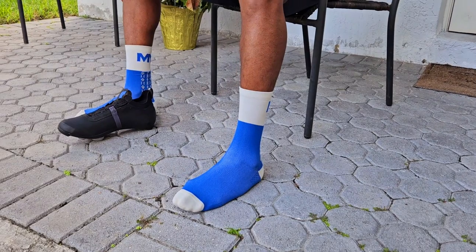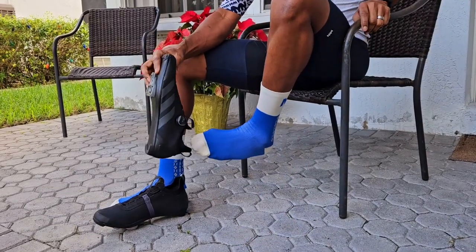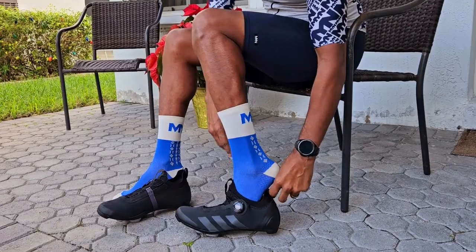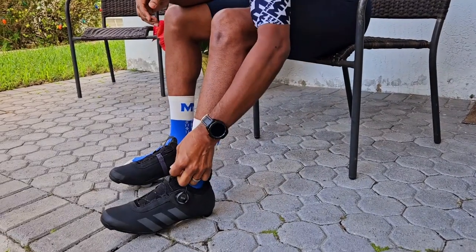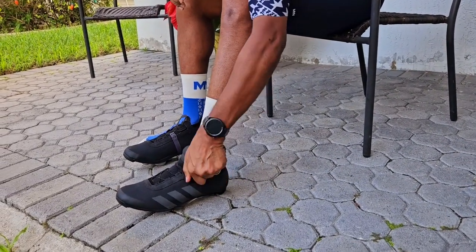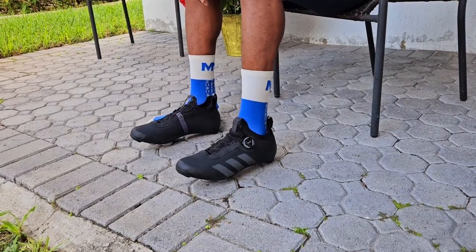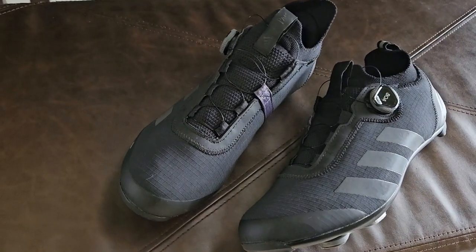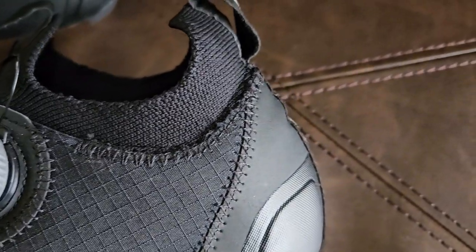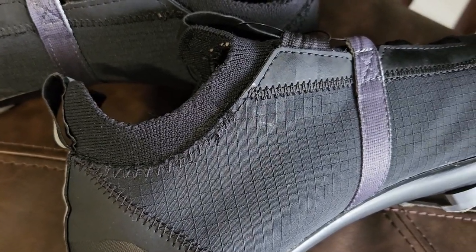When it comes to the Parlay, getting these things on is literally a wrestling match. The opening is very small — I have to pull on both tabs simultaneously and force my foot in. The single BOA dial has a big job to do. Once my foot is in and I start tightening, I have to flex my foot and tighten again. You can actually feel the soft material compress against the closure, which is very nice — it has a nice thick sock feel to it. The materials are a soft fabric that is just okay; it doesn't scream quality, and the stitching is janky — it looks like it could fall apart.